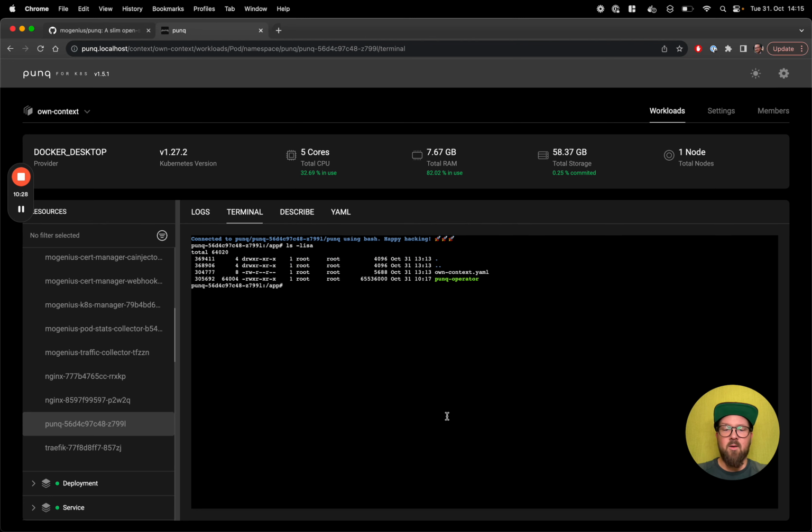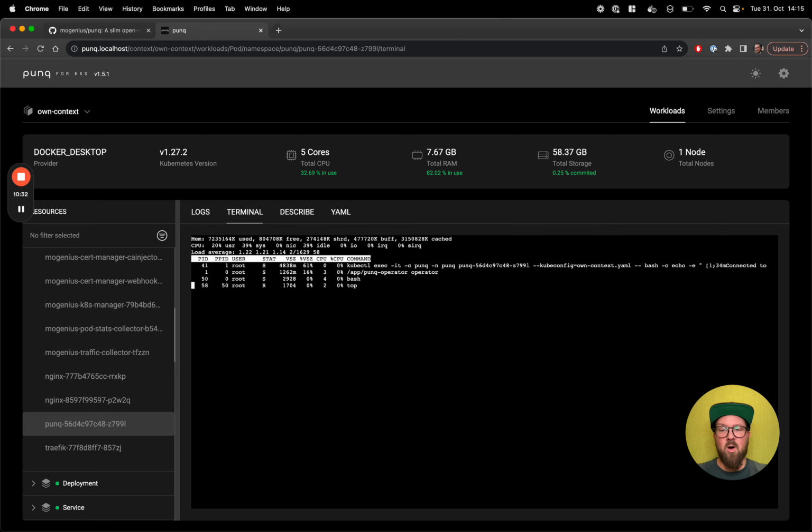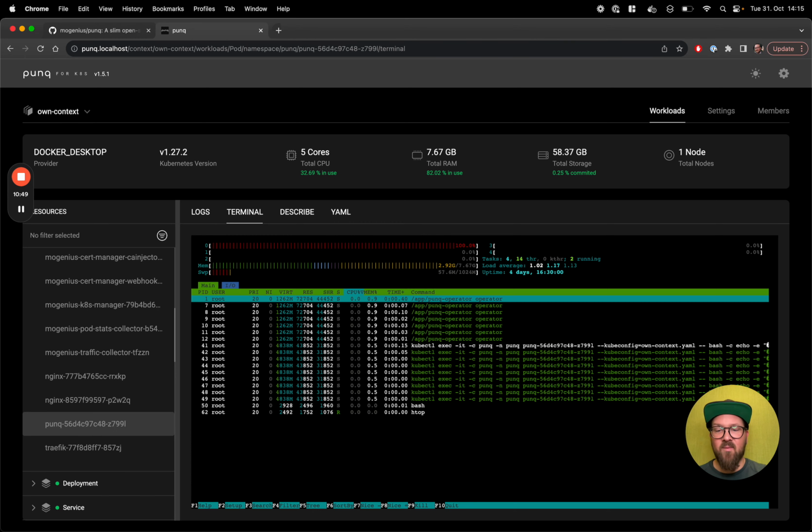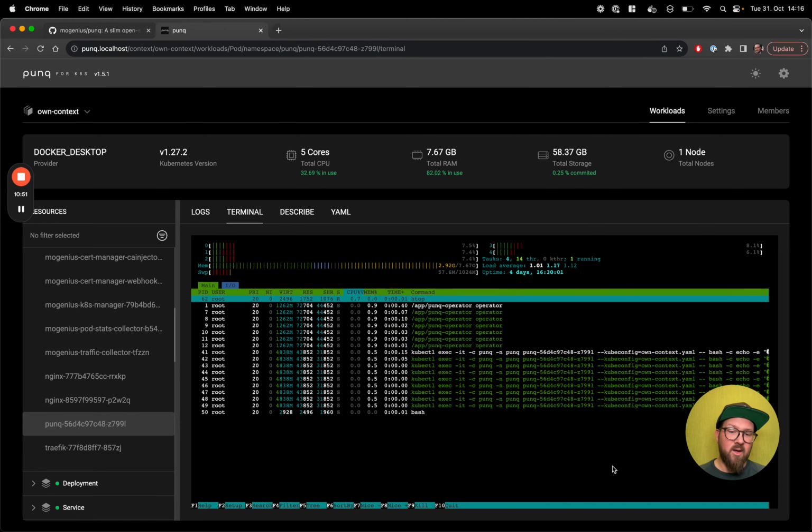That's great already, but I can also do fancy stuff like running top. That's also cool. Full screen mode works, and I can do apk add htop, which is a little bit more fancy. If I run htop, you can see that also we are doing color support and resizing.